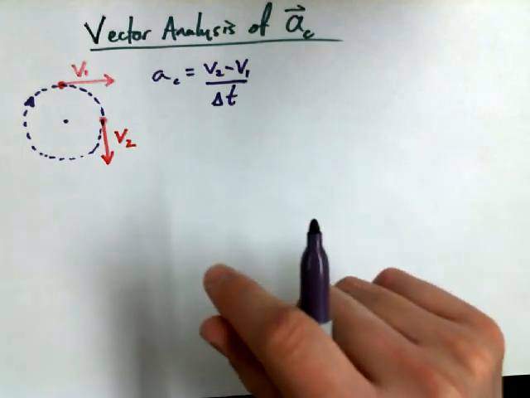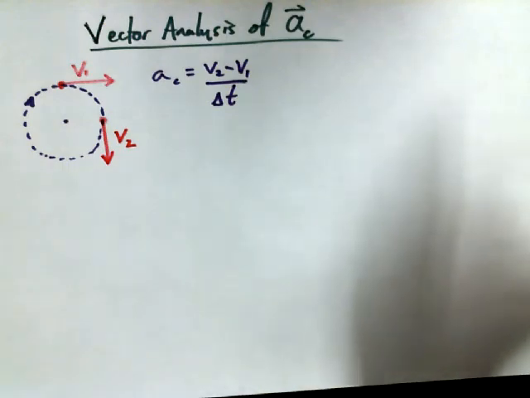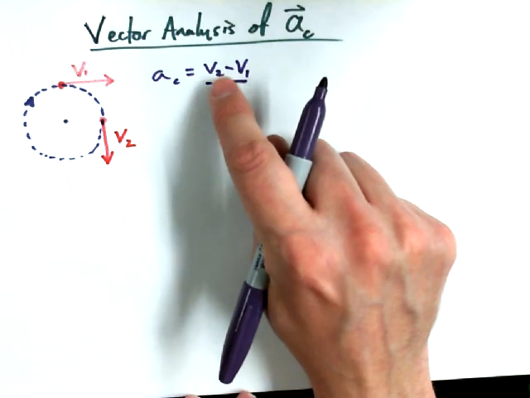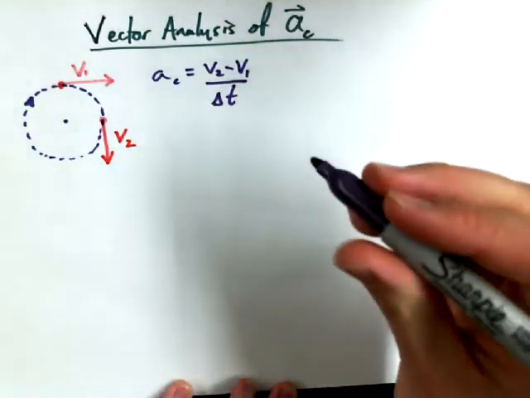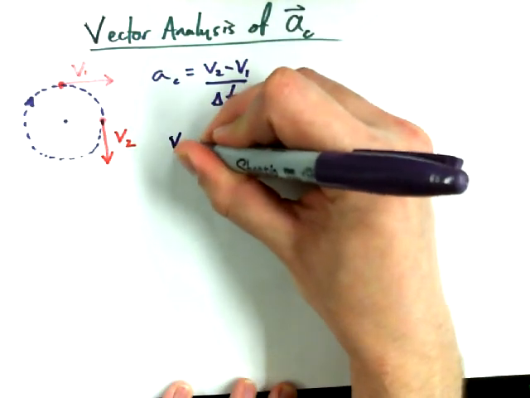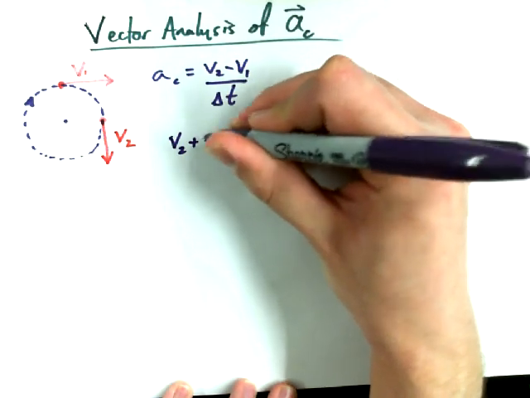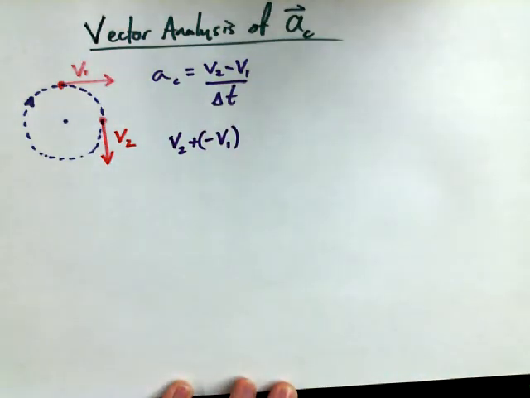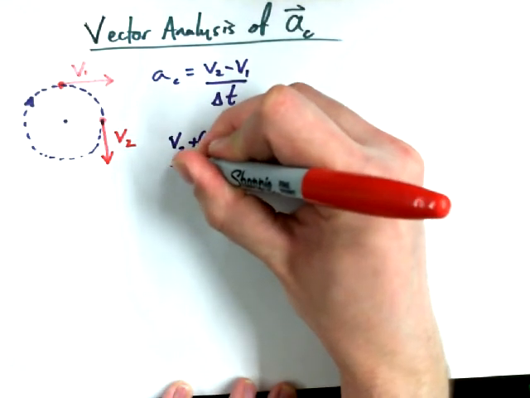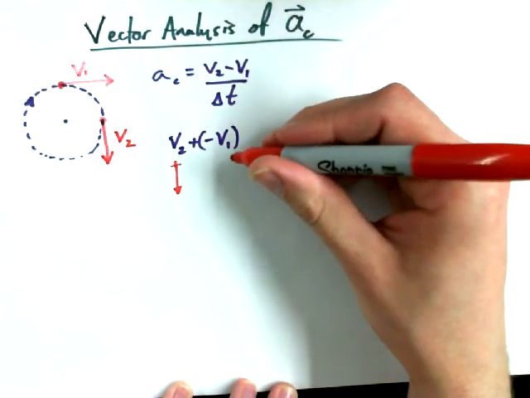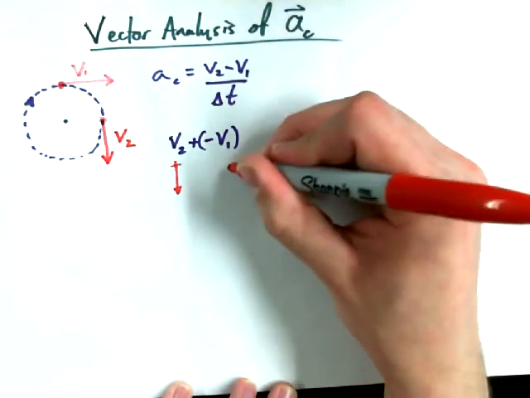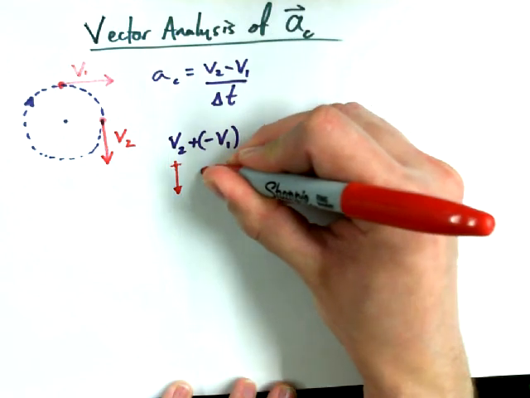It's hard to just plug in numbers because this is a two-dimensional situation though. So v2 minus v1, we've talked about previously, brings up an issue in two dimensions. We have to redraw the vector diagram, right? So instead of saying v2 minus v1, I want to say v2 plus negative v1. We've done this before. And I want to draw what that looks like. v2, no problem. I'm just going to draw it underneath this expression. v2 is downwards. Negative v1, well, v1 points to the right, so negative v1 must point to the left.